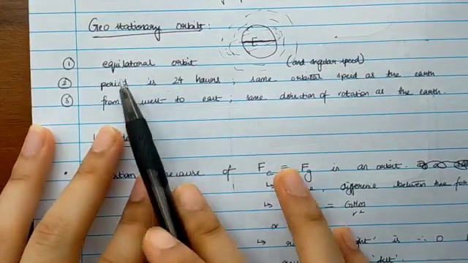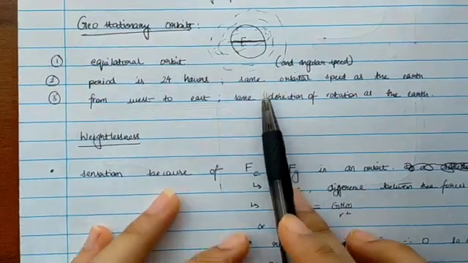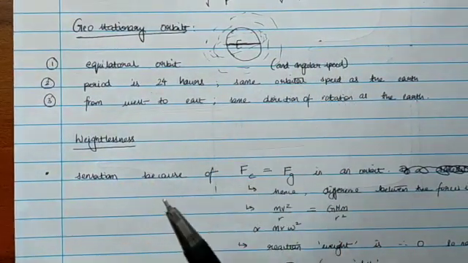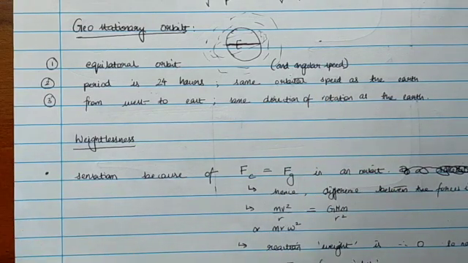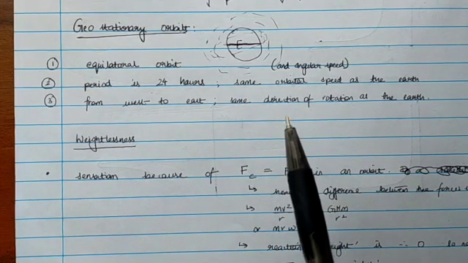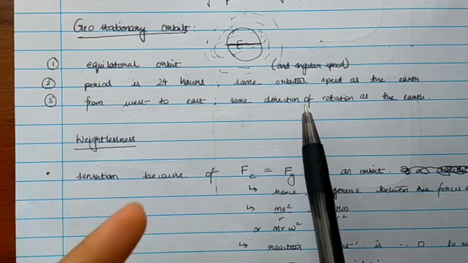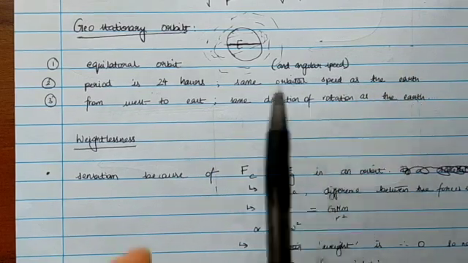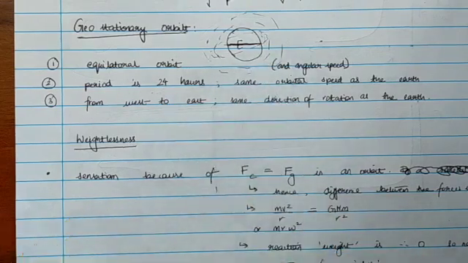The second thing we know about this orbit is that the period is exactly 24 hours, and this is because the objects that are in this geostationary orbit have the same orbital speed or the same angular speed. The only difference between angular speed and orbital speed is that with orbital speed we're only referring to the magnitude of the speed, but with angular speed we're also referring to the angle at which the object is orbiting around. But the orbital speed and the angular speed are the same as the Earth, which is why the period required to complete a full orbit in this geostationary orbit is 24 hours.